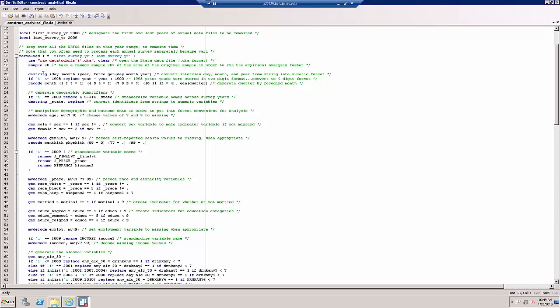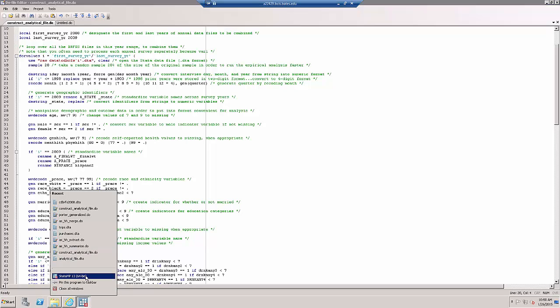By the way, as we go along, because I'm going to start moving quickly through the code, you should at any time be able to open up a new Stata window and then search for help on any given command, in addition to looking for it in the Bates Stata library guide.